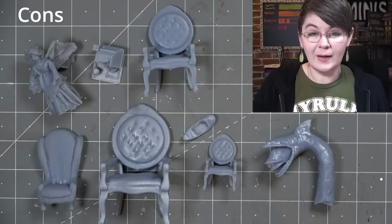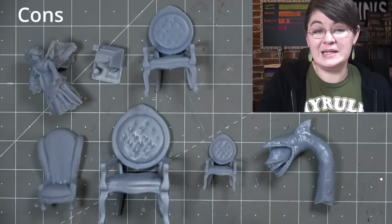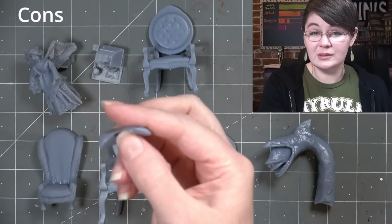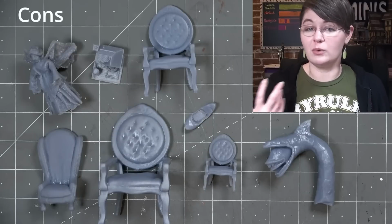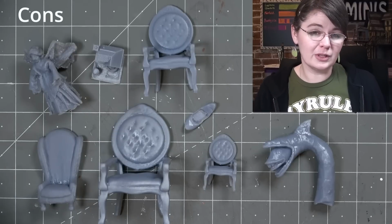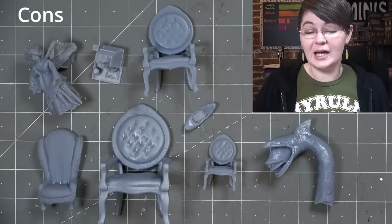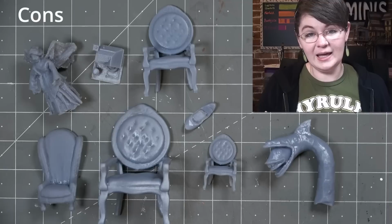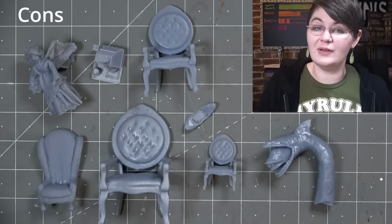And on that same topic, if you do scan some items that have crevices or detailed balconies like the Polly Pocket House, you will have to have the computer skills in order to sculpt them out. My computer did struggle with running the program. Now I have an older computer, but it is a pretty good one because I use it for video editing. I just noticed that it had a hard time with some of the scans, especially when they were really complicated or I was doing a lot of scans of a single item.